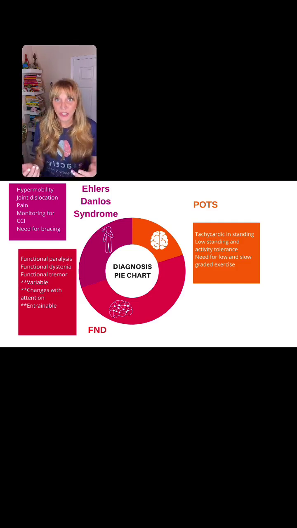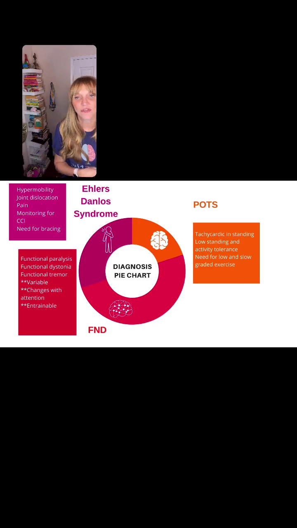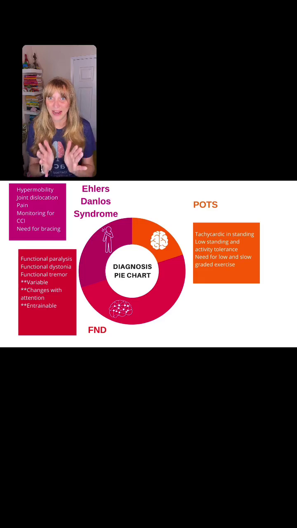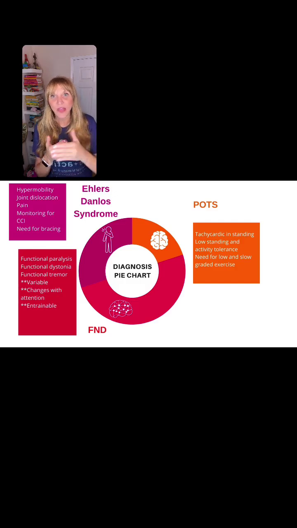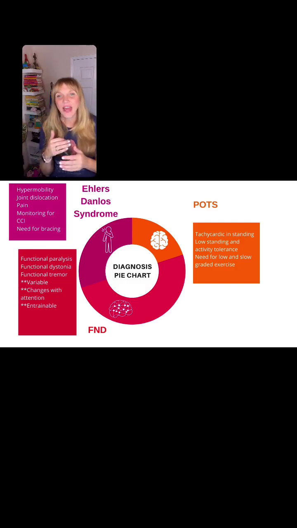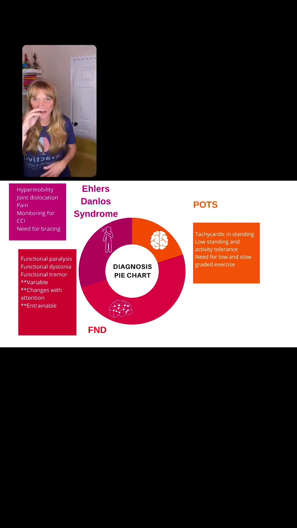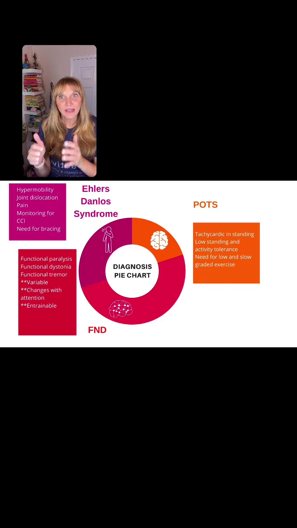Similarly with POTS, postural orthostatic tachycardic syndrome, a person may certainly experience a tremor because they're trying to get blood flow to their brain. That's not a functional tremor in the presence of POTS. However, if that tremor persists, if it starts becoming in places that are not associated with their POTS and blood flow, that is a functional neurologic disorder. That's a functional tremor. And we're going to try to unpack, how did the brain and body learn that and why?